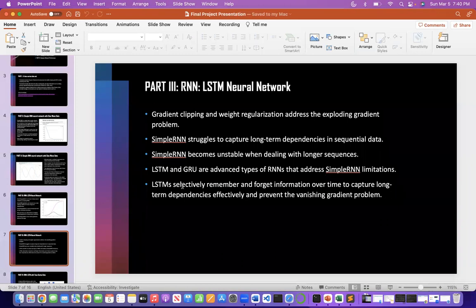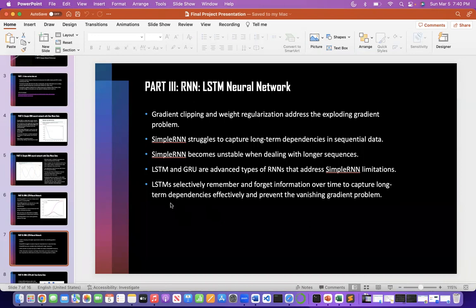So the long short-term memory and the gated recurrent unit networks are more advanced types of recurrent neural networks that address the limitations of simple recurrent neural networks.